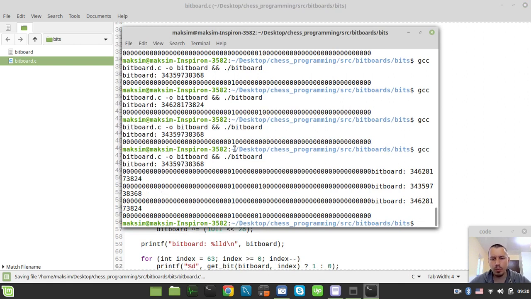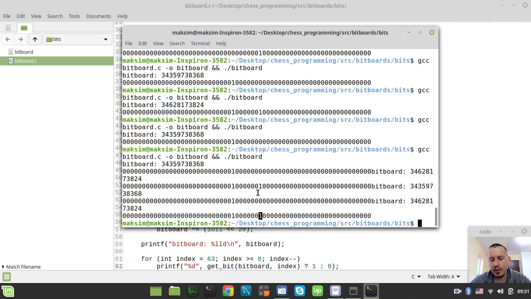Then have a look what's happening. So for the first time we did remove this bit, and then when we XOR the second time, this bit appears again, and when we're doing this again, it again disappears, and then it appears again.